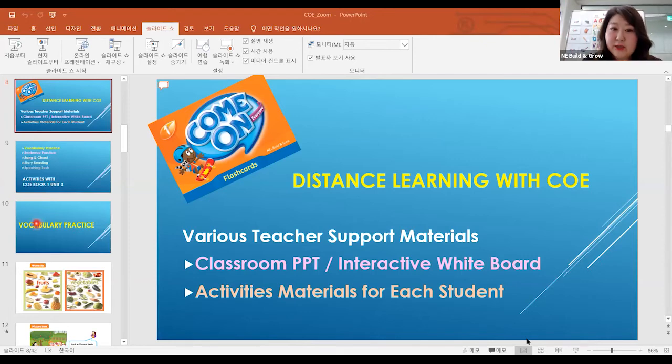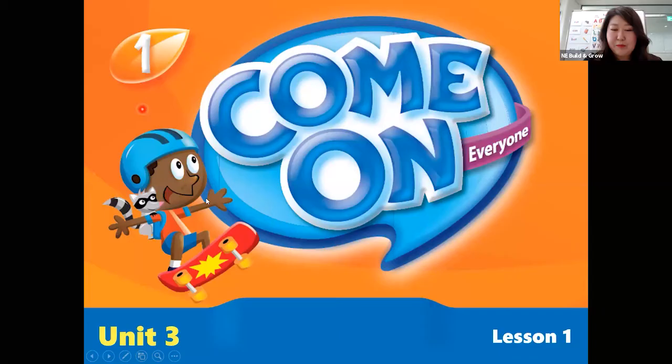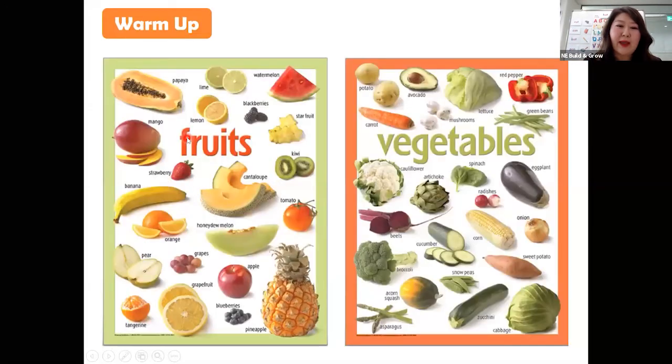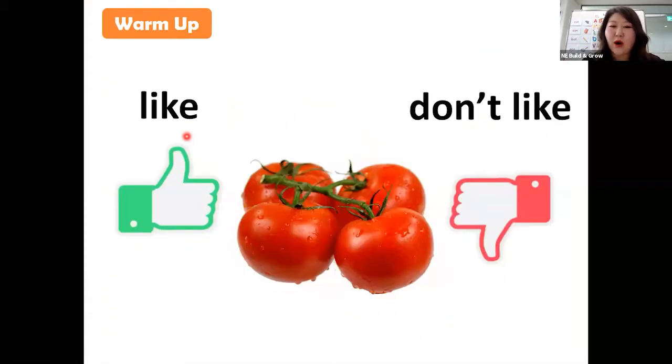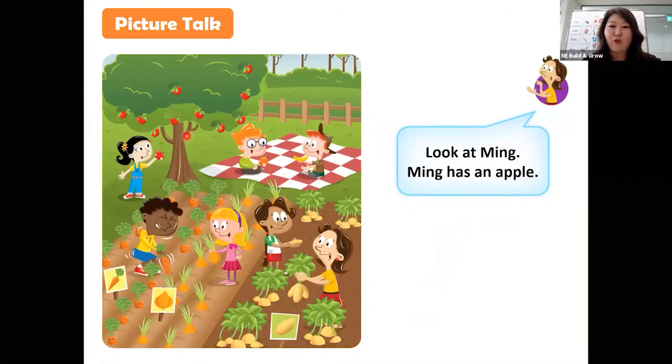So some of the teachers prefer to use this interactive whiteboard material. And also, this is one of the examples of the PPT that we provide for the teachers. One of the great aspects of it is that we provide all the warm-up activities and word activities, and we spread out each lesson for students and for teachers to use for 45 or 50 minutes, depending on their class time.